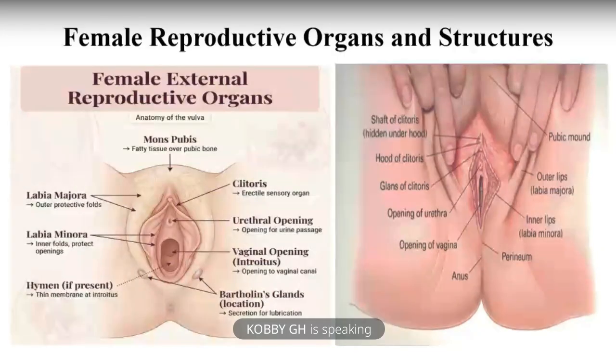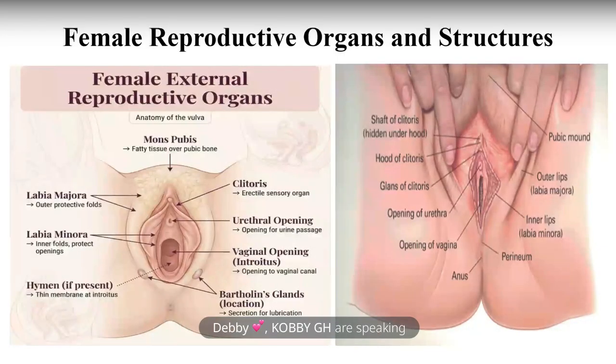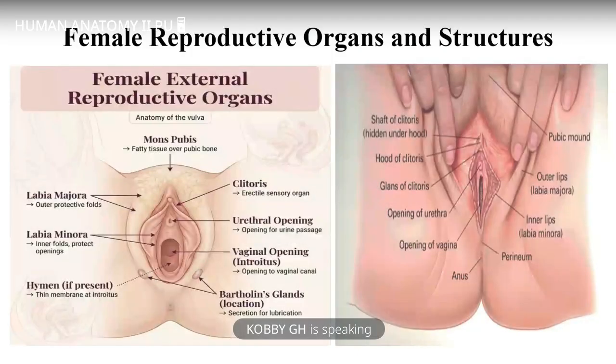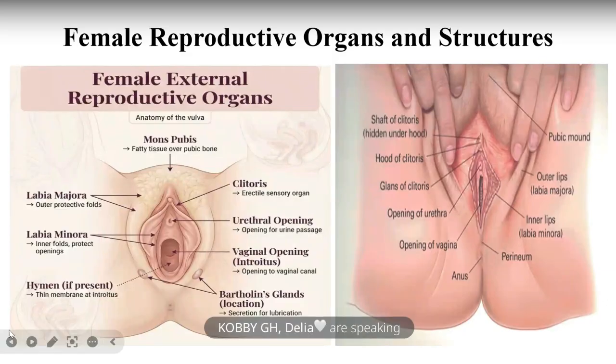So in exams, they may say draw the vulva. Now, could draw be different? You have a problem. If we ask you to draw the vulva, this is it. If we ask you to draw the external female genitalia or external female reproductive organs, this is the diagram we want you to draw. Is that okay? So now let's look at this diagram. You see, this is this part of the external female genitalia.